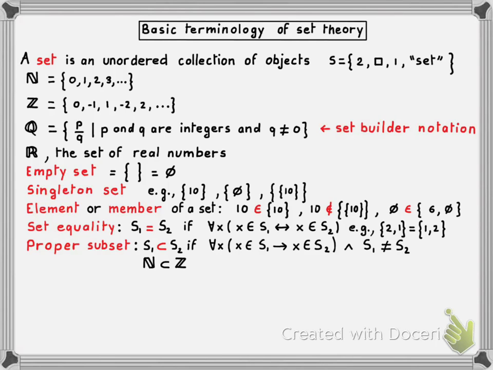So for example, the set of natural numbers is a proper subset of the set of integers, since every natural number is also a member of Z, but there are extra elements in Z, the negative numbers, that are not in N. So that fits the definition of a proper subset. Here's another example. Not much need for comment here.